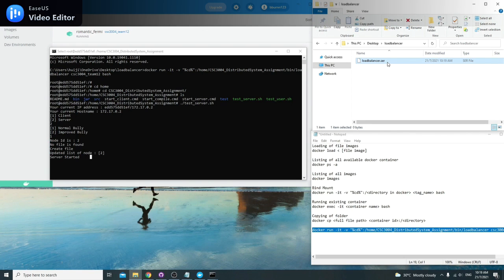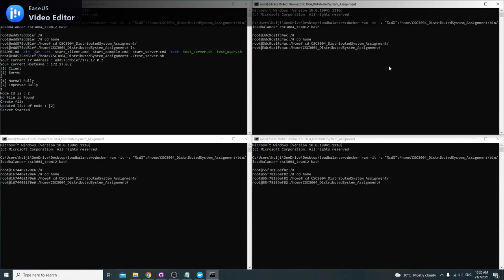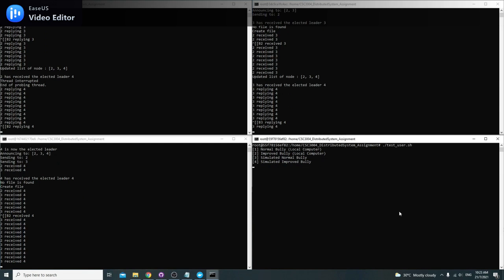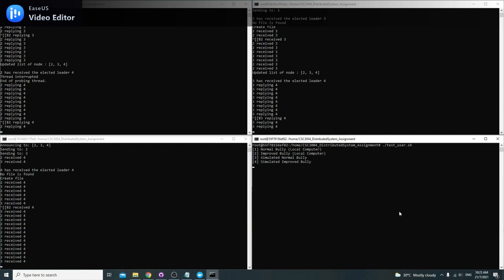As mentioned in the presentation, this is the file that will be saving the last checkpoint or the recovery file for the load balancer. Now I'll be demonstrating our normal bully. So similarly, run the executed script. As our topology is a peer-to-peer topology, first, since we have created a server, we will be using the client to connect to the server. Upon success, the election will be started, and since 3 is the highest ID, 3 will be elected as the leader. So, upon creating the client, we will use 3 and 4 to simulate the bully.